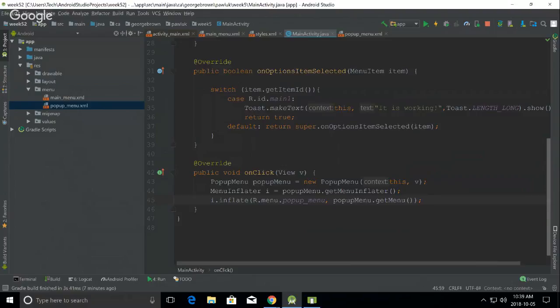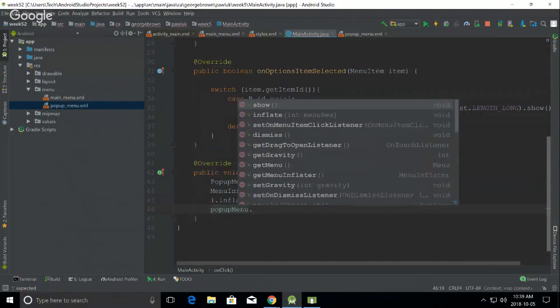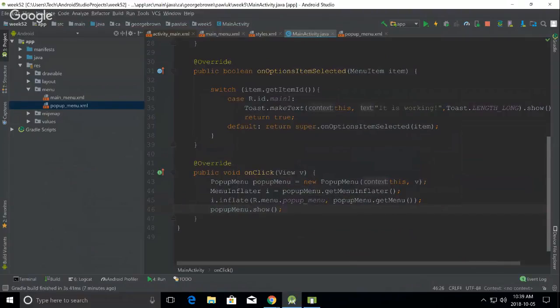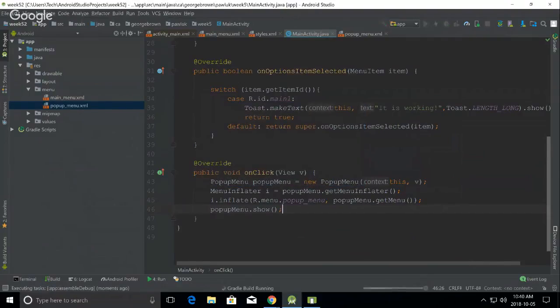Our inflater did its job, took the description, instantiated all the options, and we are ready to show the pop-up. And again, this menu will work, means it will show, but right now it's not associated with any actions.